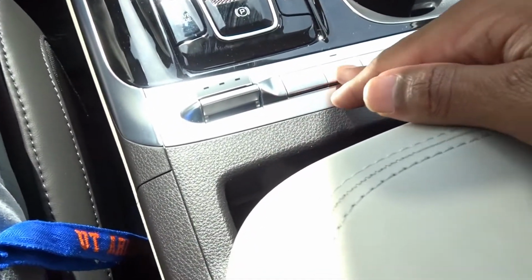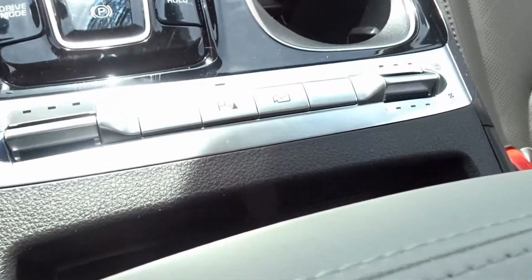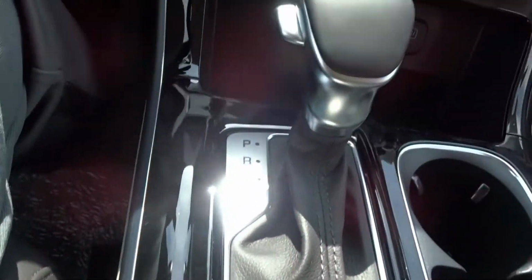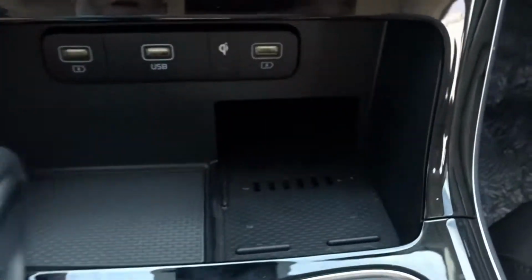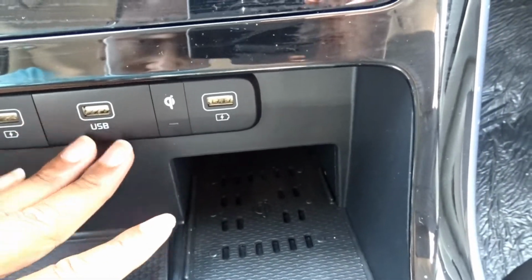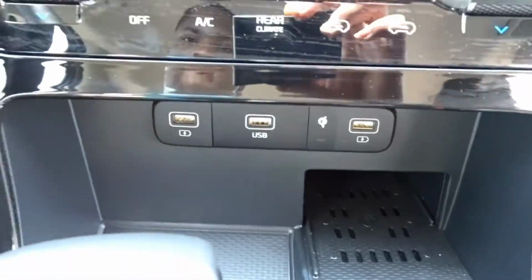All right, you have your parking assist, and then this is for your camera views, auto hold, electronic parking brake, and your drive modes. Two cup holders in the front. You have Qi wireless charging, two USB ports, and I believe that's USB-C, or three USB ports if I'm correct.